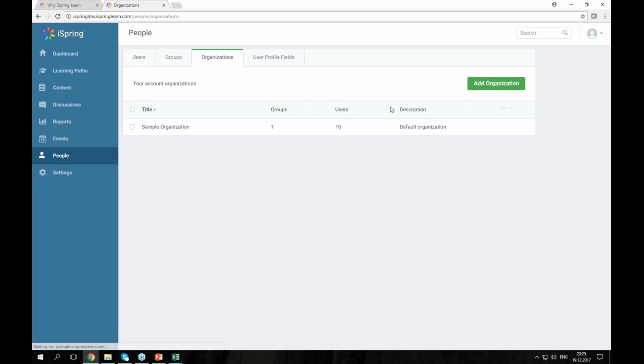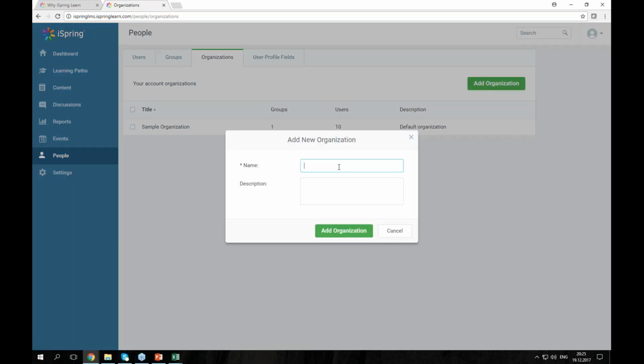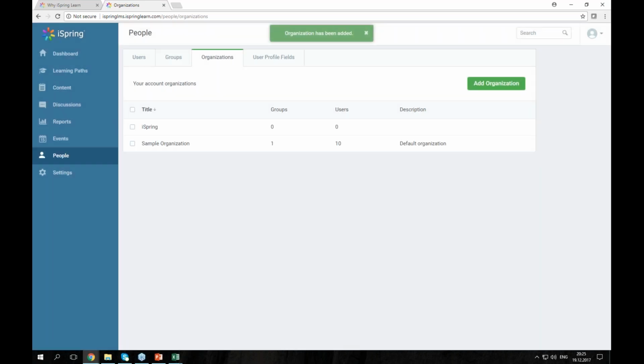Here I will create a new organization. To do that, I just need to hit Add New Organization. I will name it iSpring. Organizations, as well as groups, help you manage the way you assign the courses. So if you have a group of people within a particular organization, it is possible for you to assign the content to them in a couple of clicks.